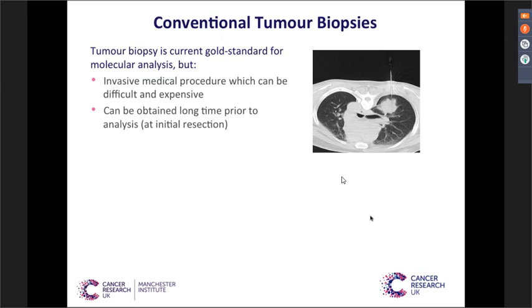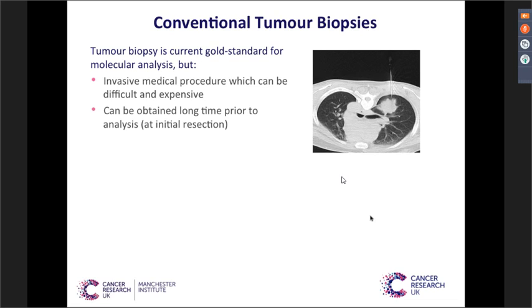So to be able to use these approaches, then you need to determine the molecular characteristics or do molecular analysis of the cancer. And the way that this is done, the gold standard for this at the moment is the use of tumor biopsies. So these can either be tumor biopsies, sort of CT guided, as shown here in the top right-hand panel, or it can be the use of tumor resections that have been taken at curative surgery. However, the use of these tumor biopsies have got limitations.